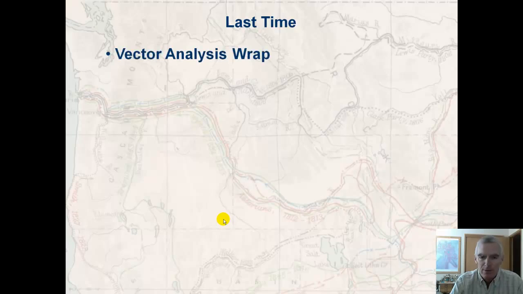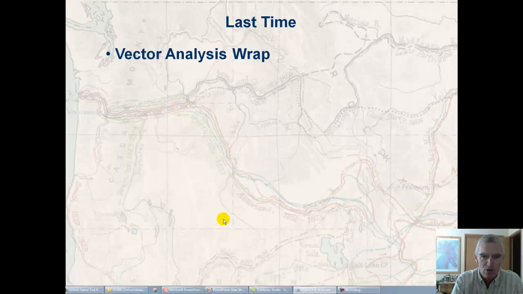You remember in the last video I wrapped up vector analysis by talking about some of the things that you can do with your vector data to summarize the attributes or the fields, and also to calculate the geometry of your features and store numeric data about the geometry, the coordinates or the lengths or the areas of your geometry.